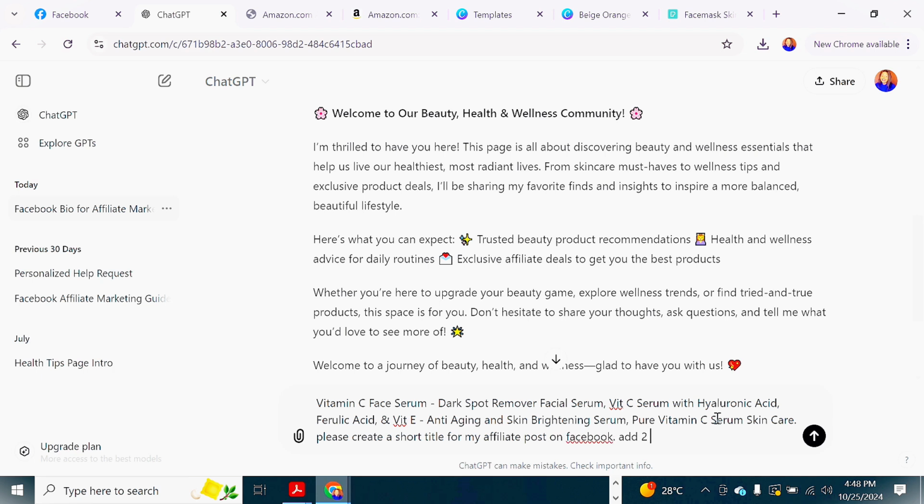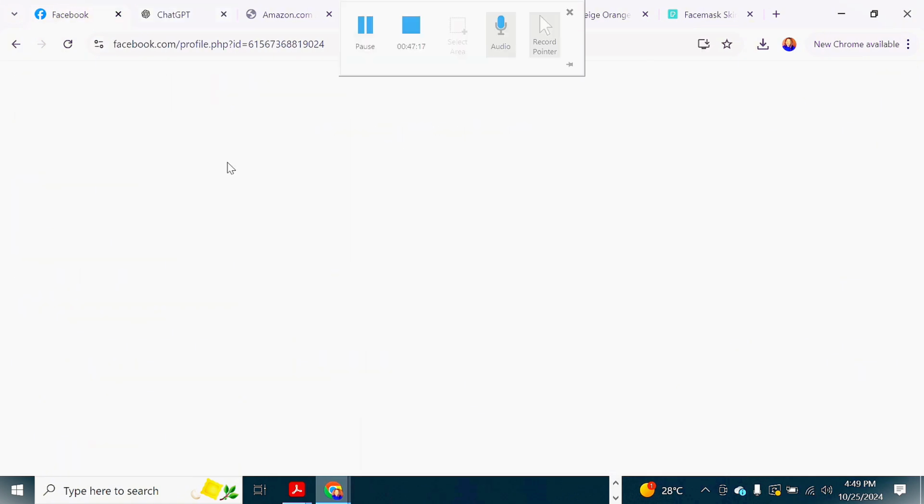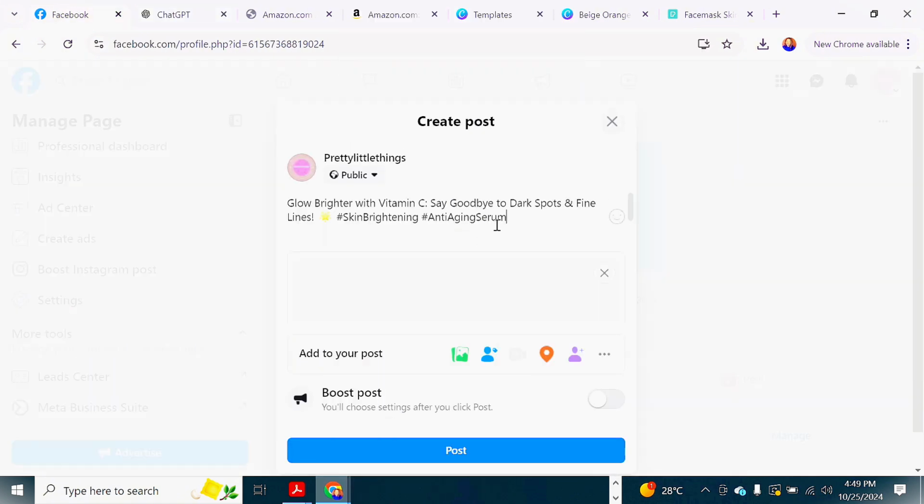Add two most relevant hashtags. So just like that, you have your title. So you just come and copy it, go back to Facebook and paste it here. And then you can enter.